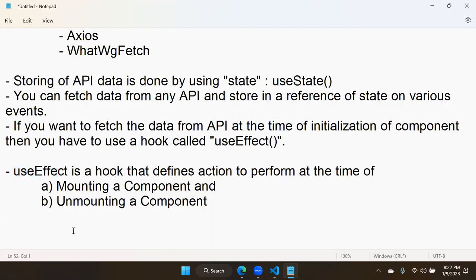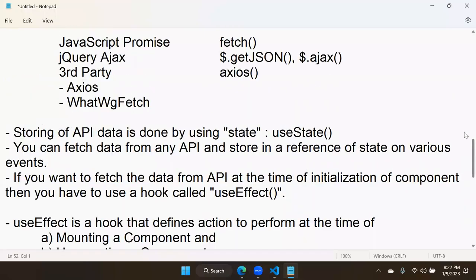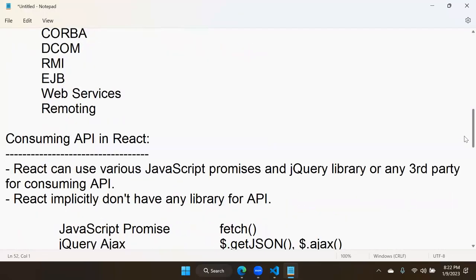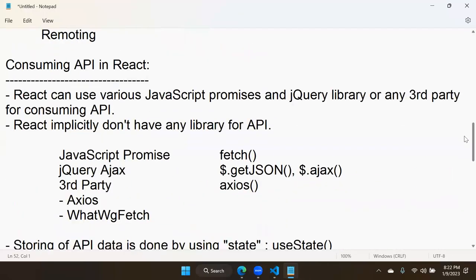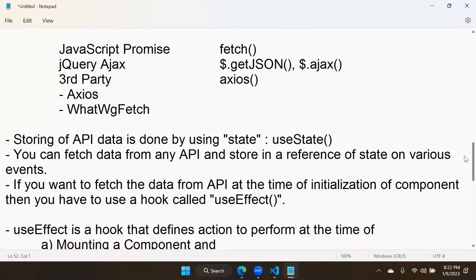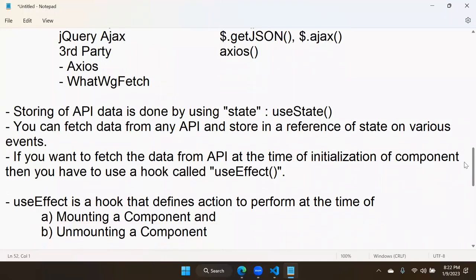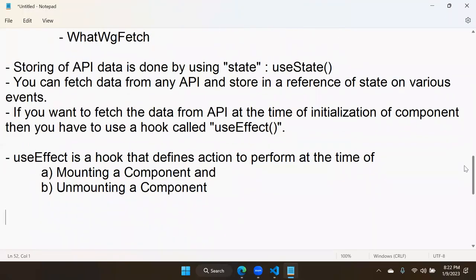We will see that. So to consume APIs, you need so many things. First, you need a promise or a jQuery method or any third party. Second, you need a state for storing the data. Third, you need to mention when to fetch, on any particular event or on loading.